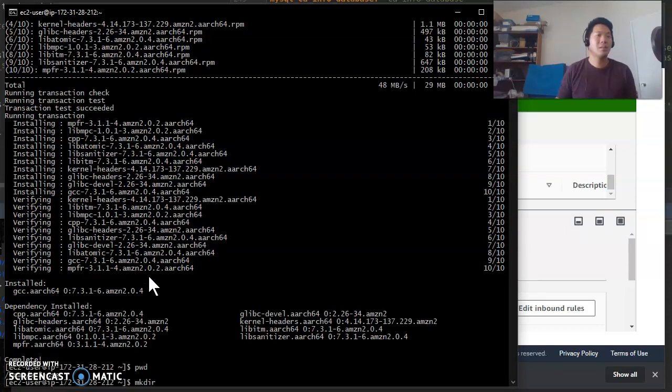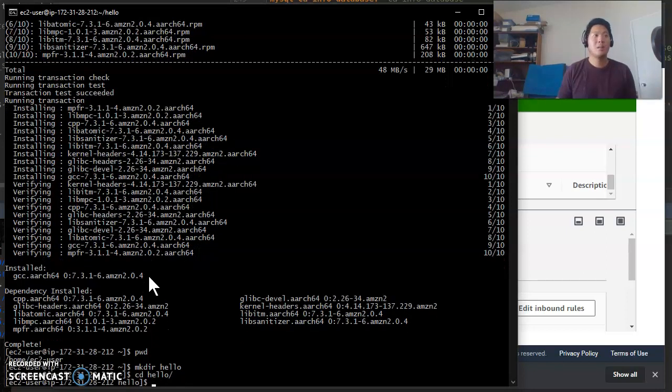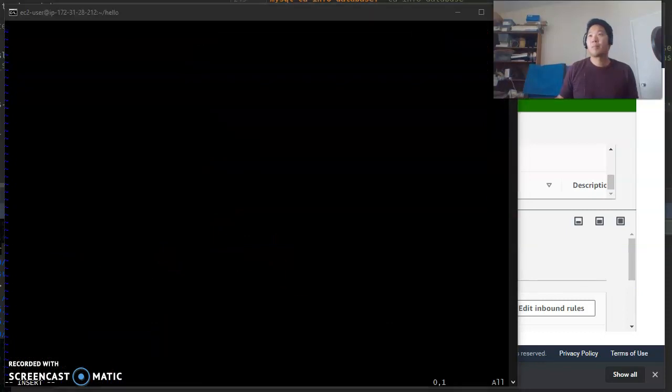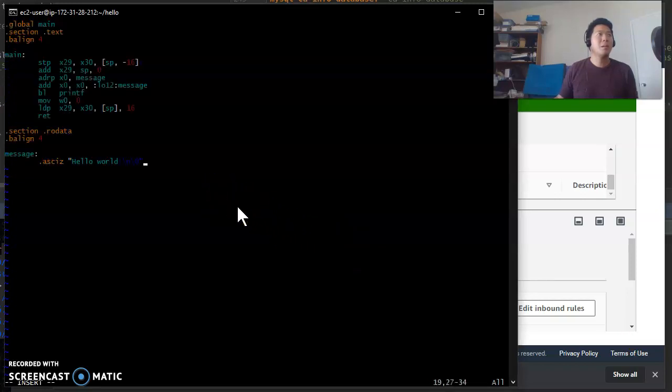You can make a hello world folder, and copy and paste your hello world code. Also, it was i to insert, so that's when you can type stuff. Escape to exit the insert mode, colon, wq for write and quit.